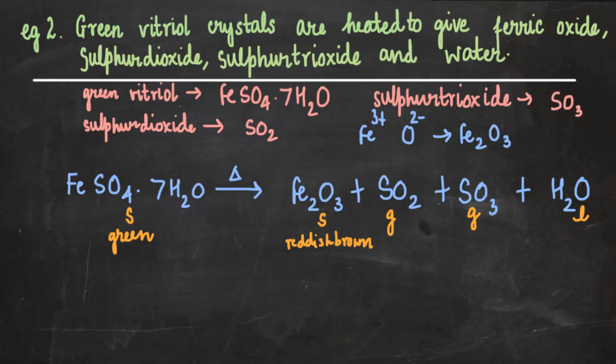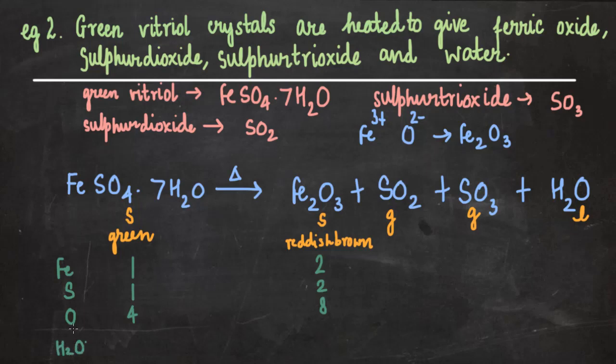Now we move on to the balancing part. So over here, number of iron atoms is 1 on the left side and on the product side there are 2 iron atoms. Then sulfur, over here it's just a single sulfur atom, and on the right side we have two sulfur atoms. Oxygen, when we are trying to balance this equation, we are going to consider this H2O separately. So when I'm counting oxygen, I'm only talking about the oxygen present in FeSO4. So here there are 4 oxygen atoms, and on this side 3, 4, 5, 6, 7, 8. There are 8 oxygen atoms.